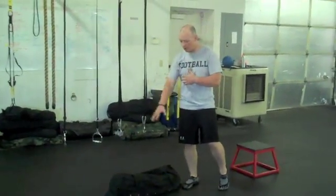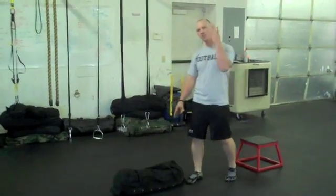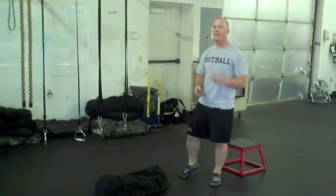Although load doesn't always matter, we're going for strength. We're going for a little bit heavier load here, so we're going to use a 100-pound sandbag. It's 4 reps per movement. So if it's a unilateral movement, 2 each side. If it's a bilateral movement, just do 4 total reps.